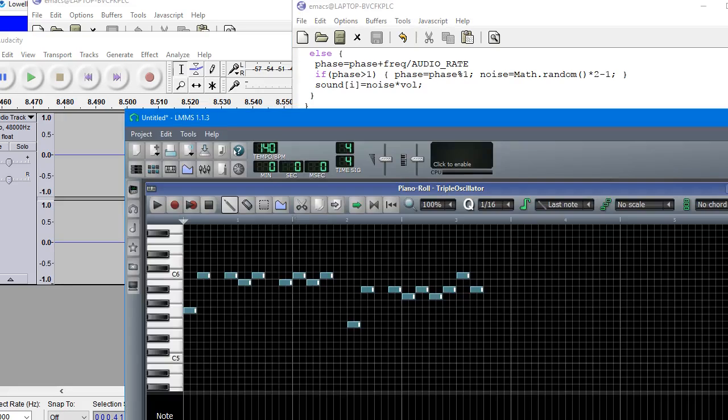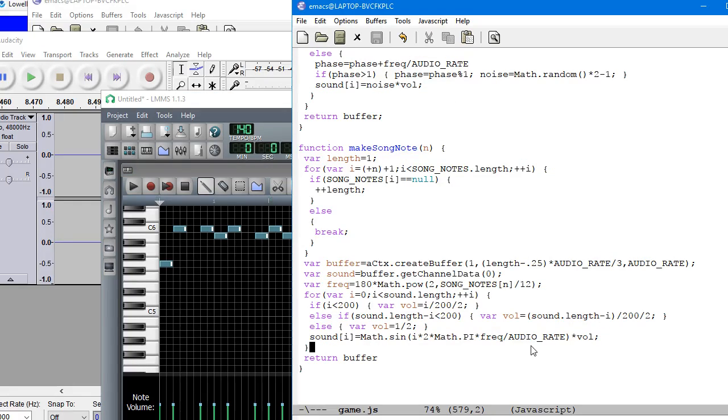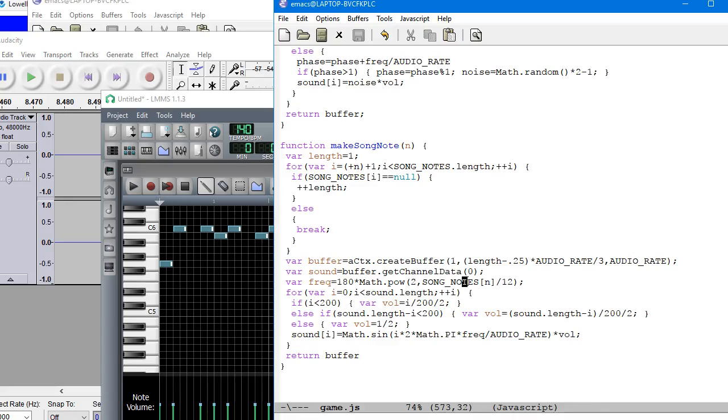And a semitone differs from another semitone by a 1/12 of an octave, and this is a logarithmic scale. What that means is the frequency here is twice the frequency here. And it turns out, mathematically, what you do is take your semitone, divide by 12, and raise 2 to that power. That gives you the curve. Then you multiply that by whatever note 0 happens to be, which I arbitrarily picked at 180 after just listening to different numbers. So that gives us from that integer a frequency representing the actual hertz value of a note.